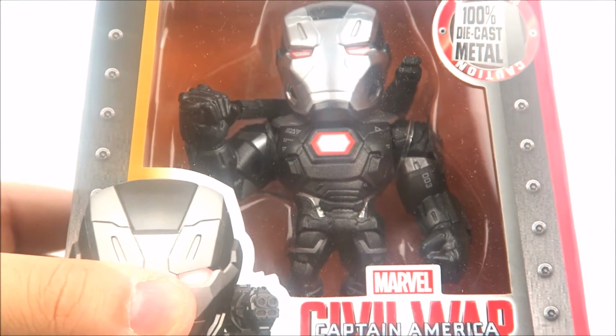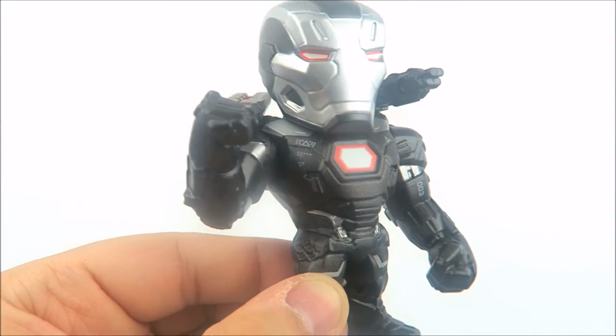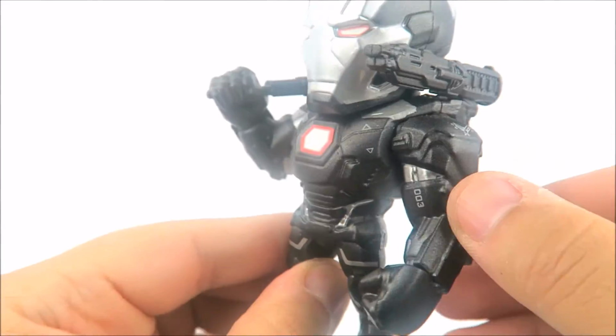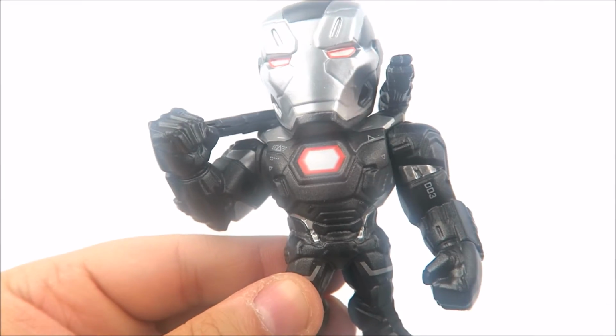All right, let's take this War Machine outside of this box, and let's see what he's all about. All right, here we have War Machine outside of his packaging, and this is a very cool looking figure, and I'm so happy that they're staying true to his Civil War movie design instead of just usually what other companies tend to do with War Machines, is they tend to just repaint Iron Man.